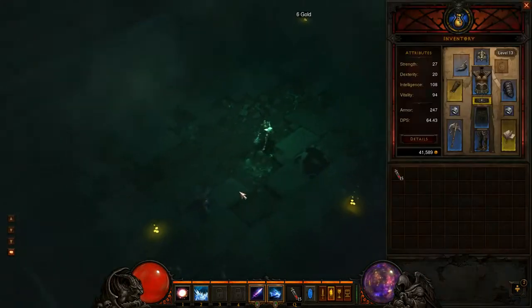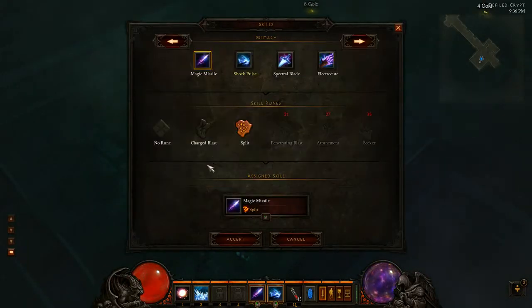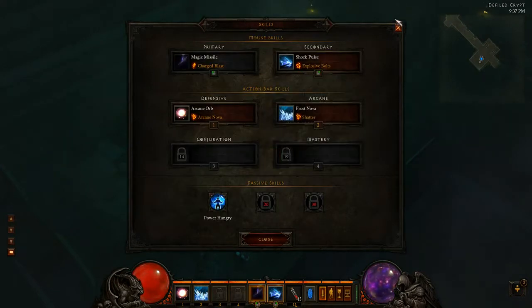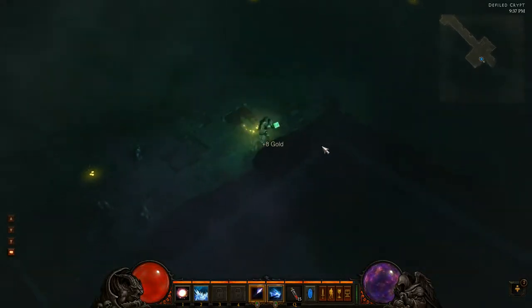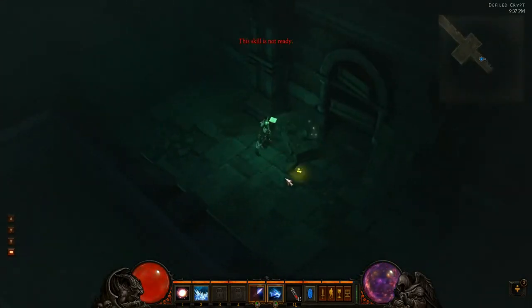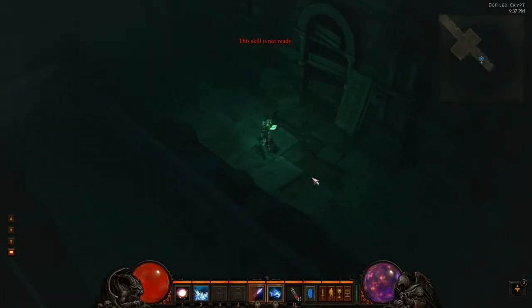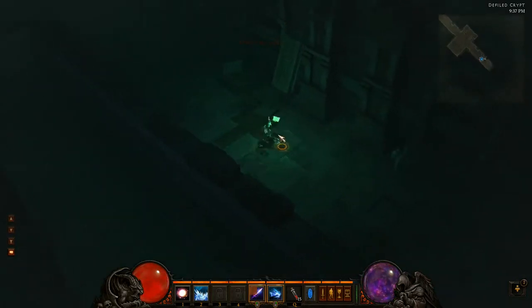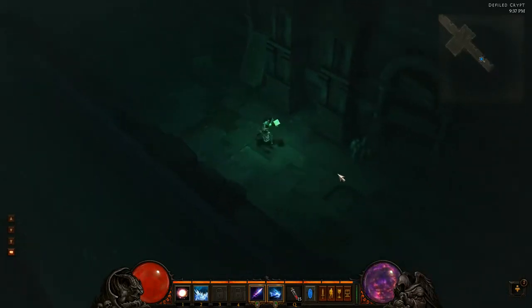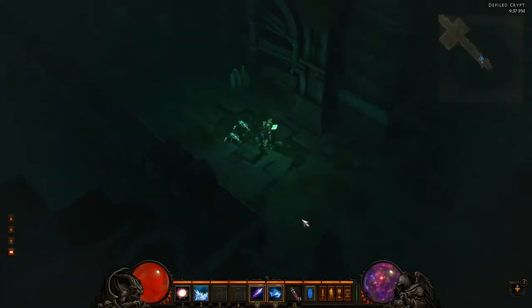I'm going to switch out the rune on the skill from Split to Charged Blast, and it's going to do 143% weapon damage as arcane, and it's going to be on one single Magic Missile as opposed to the 3 that I had on the previous one. As you can see, I have this axe equipped. While it's cooling down, I'll explain that this axe has 25 intelligence, 6% attack speed, and arcane damage on it, which is going to increase my damage as well.